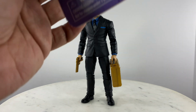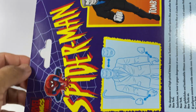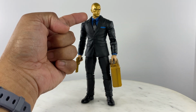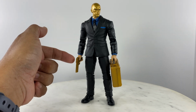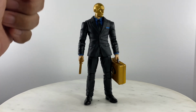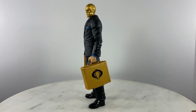So the base body comes from Tombstone. The head comes from G.I. Joe Classified Series Pimp Daddy Destro. The handsets come from G.I. Joe Classified Series Rock and Roll. The pistol is from Action Force Valorverse. And the attaché case comes from G.I. Joe Classified Series Pimp Daddy Destro.